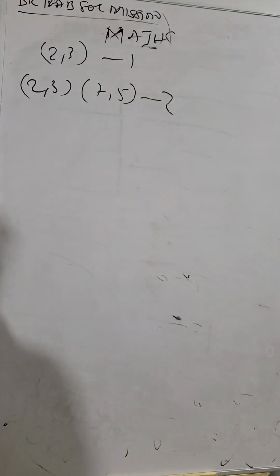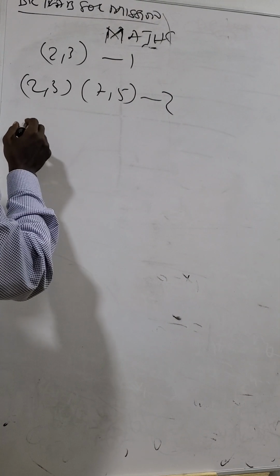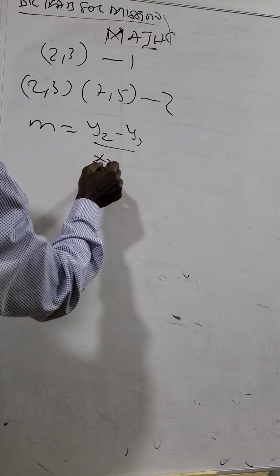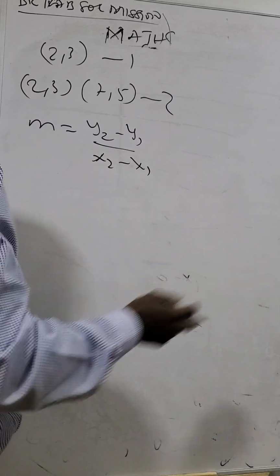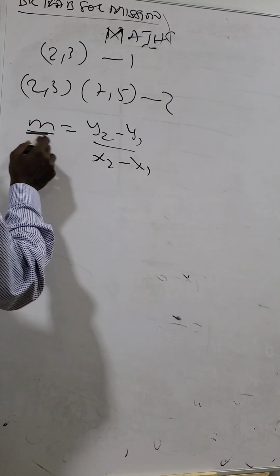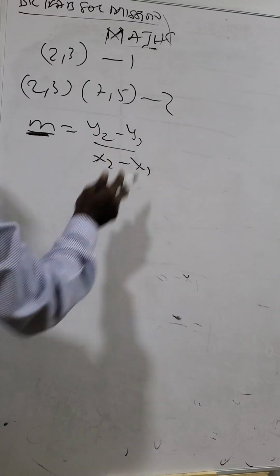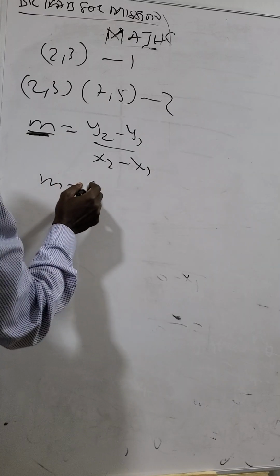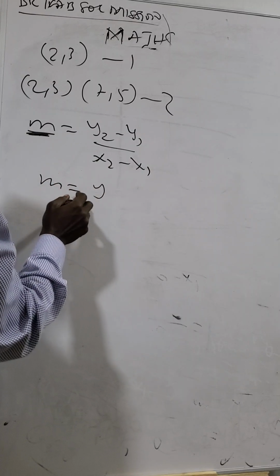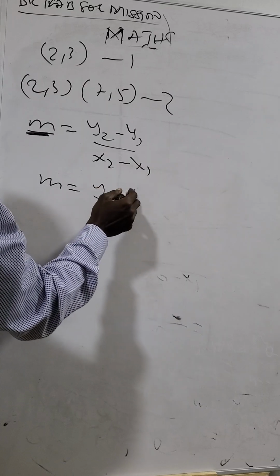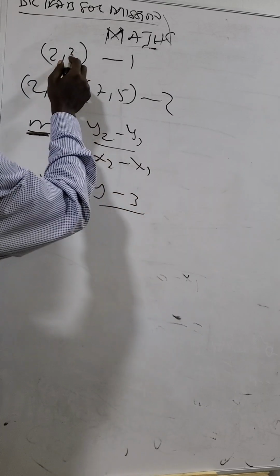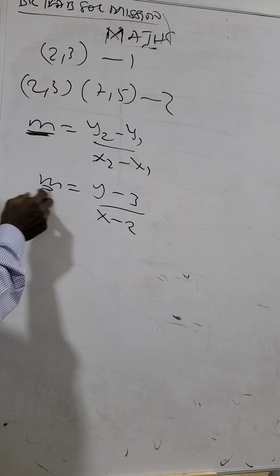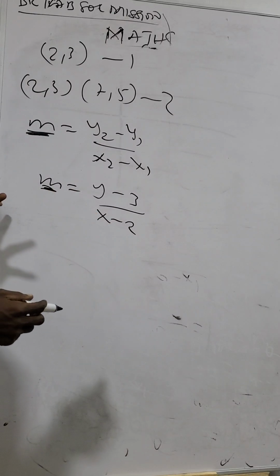If you're asked to find the equation of the line, always the gradient is m is equal to (y2 minus y1) over (x2 minus x1). So you must always know the gradient and then put it in the expression and get the answer. If you are given m, when it is only one point, you can just use y minus y1 equals m times (x minus x1). So you should get the gradient before you can get an expression.